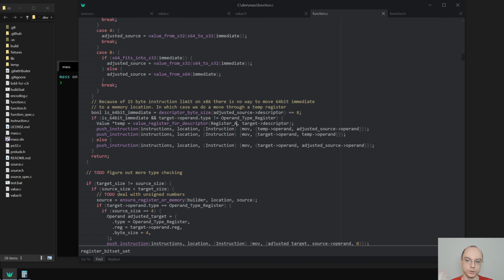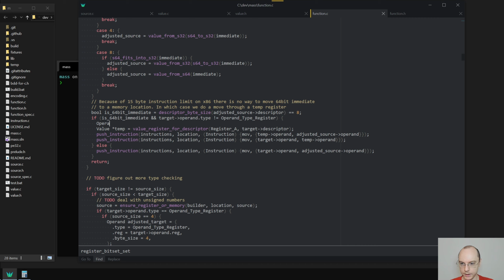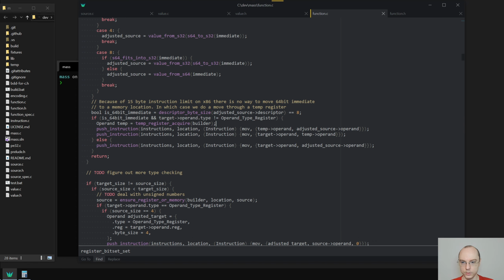But here we can try to actually use it. And we can say operand temp is temp register acquire of builder. So we are moving it to temp and we're moving it from temp.